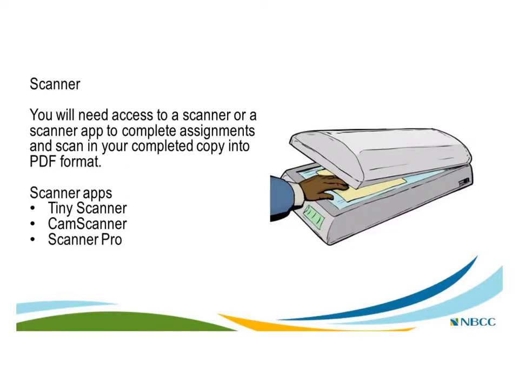Now the next thing that you're going to need is a scanner. You will need access to a scanner because you're going to print off your assignments, complete them, scan them into a PDF format, and submit them into Brightspace like that. So if you have a scanner, or you can use some apps that I've listed here, or if you have another app that works, I just require that you have your assignment completed in one PDF format and submit it.